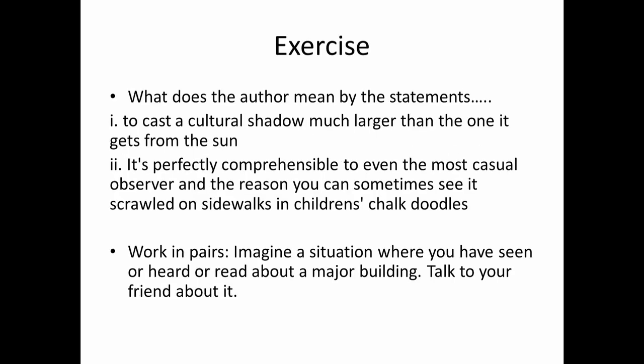Now, let us move on to this exercise. Please take a look at this slide and answer the questions given. What does the author mean by the following statements? To cast a cultural shadow much larger than the one it gets from the sun. Second, it is perfectly comprehensible to even the most casual observer, and the reason you can sometimes see it scrawled on sidewalks in children's chalk doodles. Please work in pairs and solve this exercise.